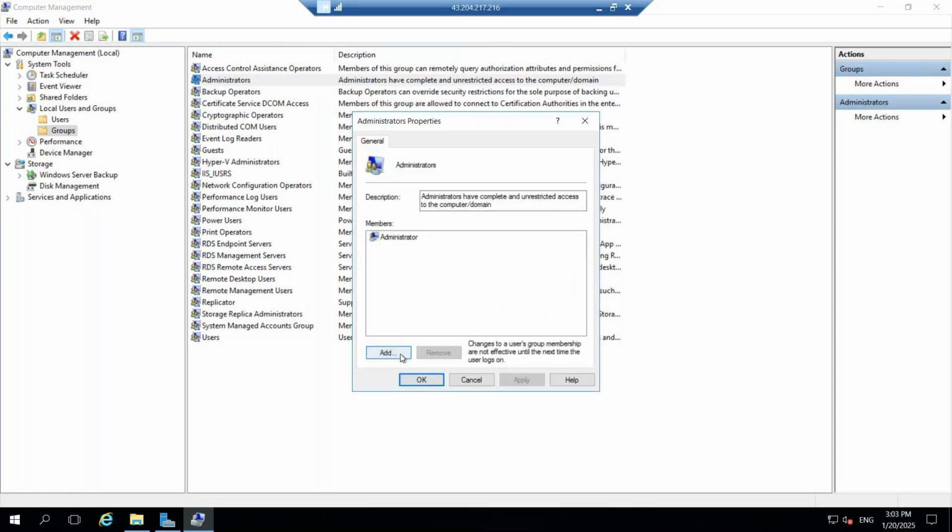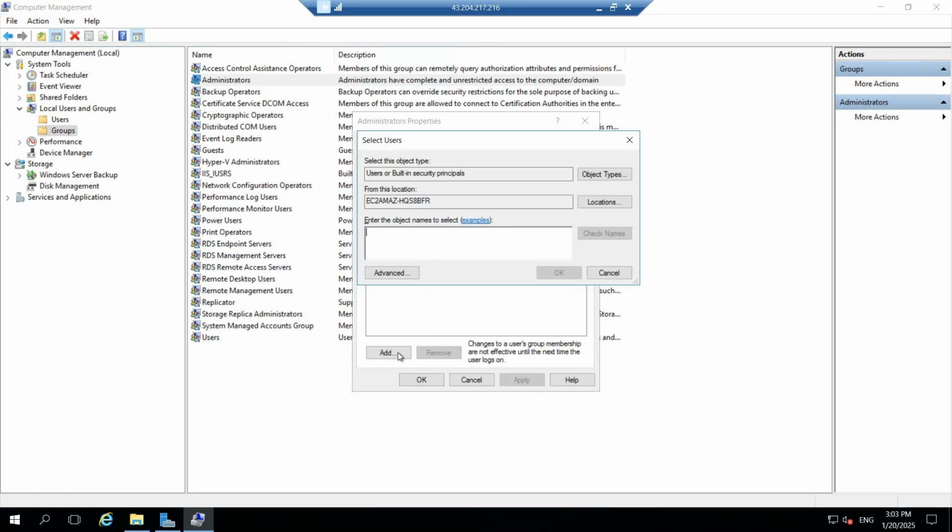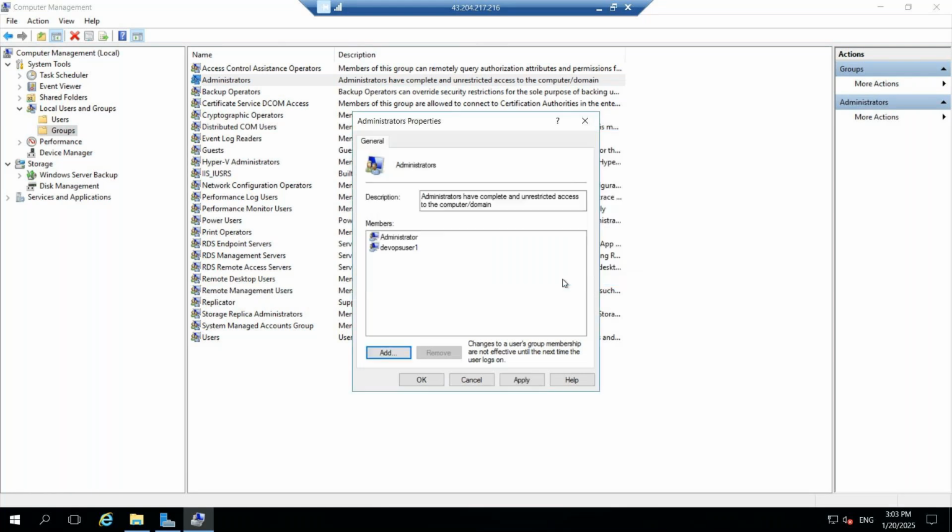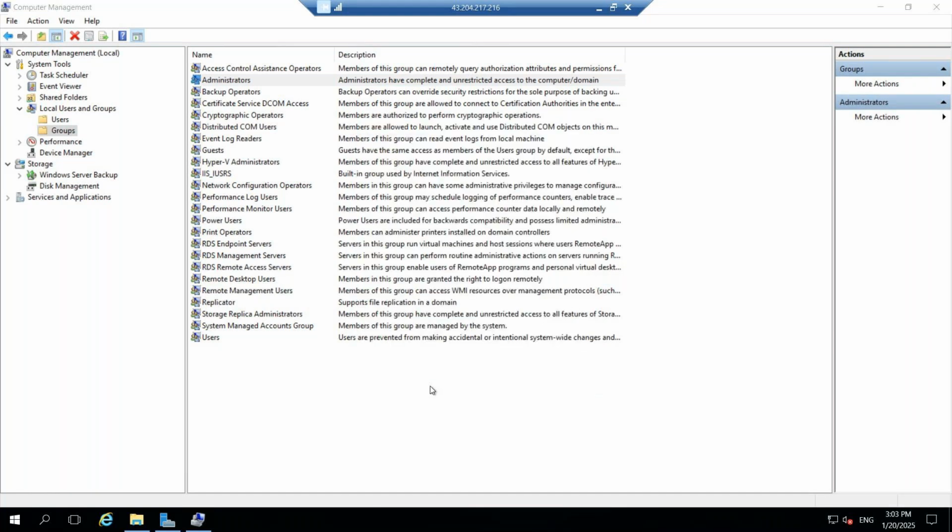Now click on add here. Enter the user here, which is DevOps user one. Click on check names. See here, this user is available, right? Now click on OK, apply, OK.